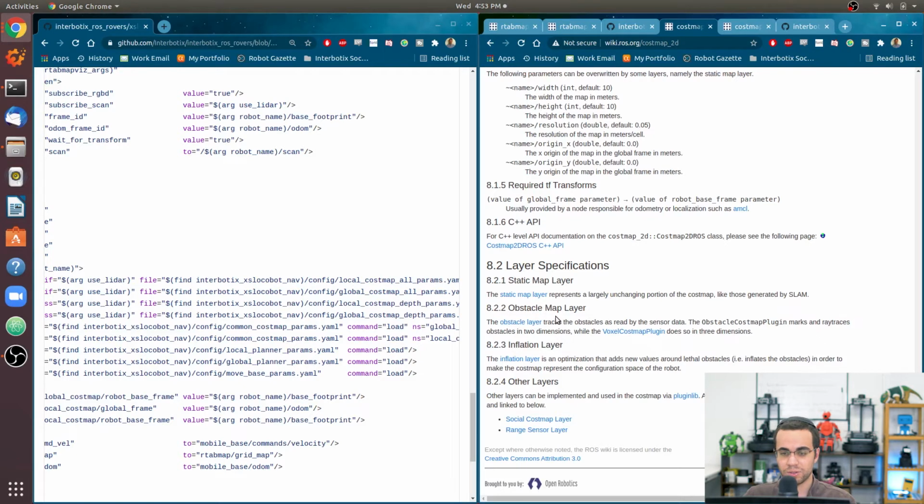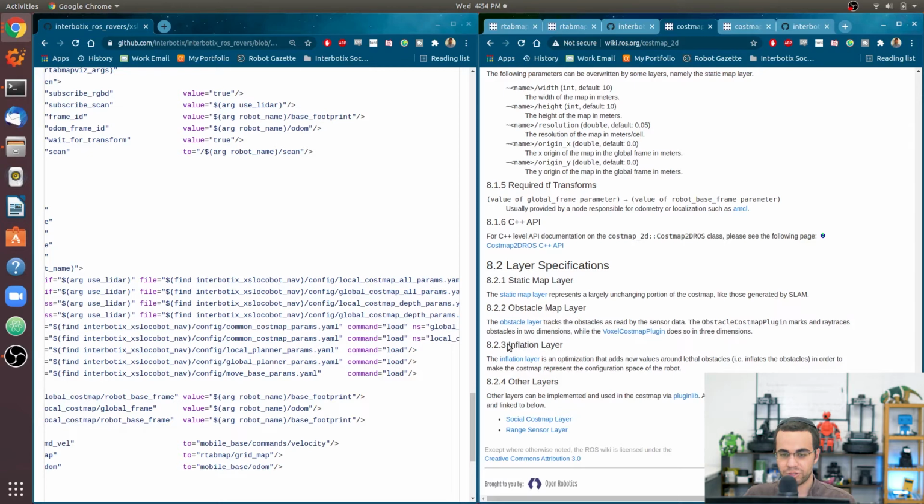Then we have the obstacle layer. An obstacle layer is what MoveBase uses to figure out where obstacles are in real time. What could happen is you map your environment, but then it might change over time, or people will be walking around, or some objects will be in your environment that weren't there originally. The obstacle layer allows you to specify a sensor source, like a LiDAR or a depth camera, that can be used to detect obstacles, so you can mark where obstacles are. And if the obstacle goes away, like a person walking around, who isn't going to be standing still the whole time, and walks out of the range of the sensor, whether it's the camera or the LiDAR, then it can even clear that obstacle from the map to let MoveBase know, by the way, this is free space again. So that's the obstacle map layer.